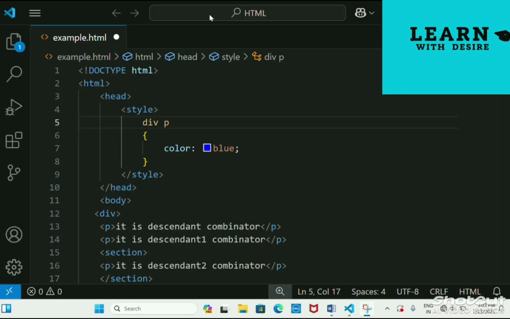Here this is an example program for descendant combinator. The descendant combinator is indicated with space symbol in between two elements. Here the property is applied to the elements that are present in the div node. That means the properties are applied to the three elements that are present in the div node.